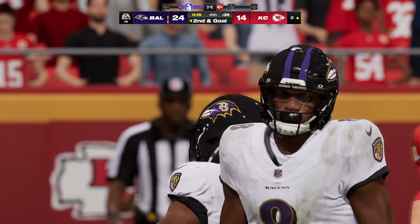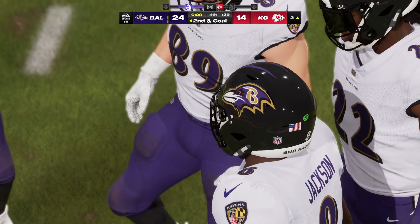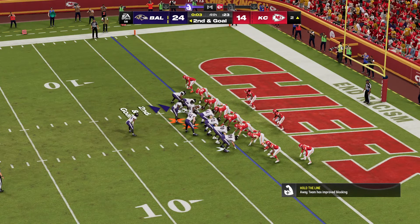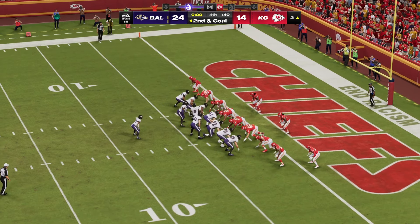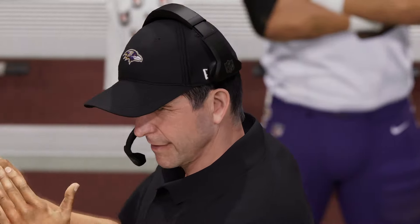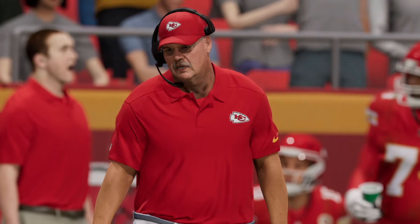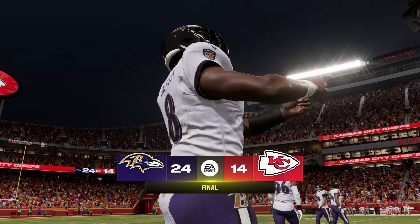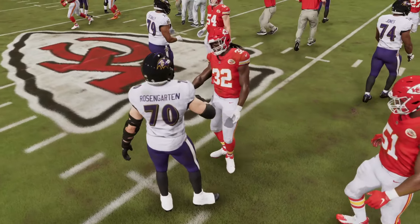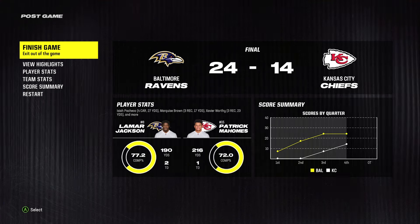Starting to look like this drive may be the final nail in the coffin. This is why you work out so hard, why you spend all that time in the offseason, why you have those OTAs and minicamps — for these situations, these scenarios, to run someone into the ground and secure a victory. It's fun to kneel down in front of your home crowd, but when you go on the road that band of brothers attitude — just us against the world — and get it done. The final seconds tick away in this Baltimore victory. This win was impressive — they had this game circled on the calendar for quite a while, coming in and taking down the reigning Super Bowl champions. Having the title 'reigning Super Bowl champs' is a blessing, but a curse when the next season begins, because everyone circles that game on their schedule.